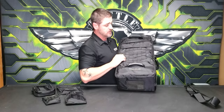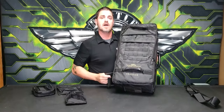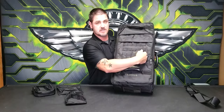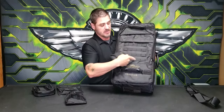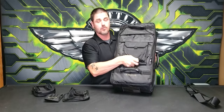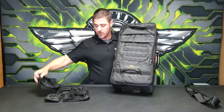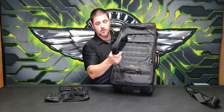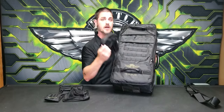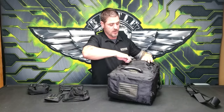Now let's look at the front of the bag. First, you have MOLLE accessory pouch attachments. MOLLE is a military format of strap and clip attachment system where you can stick accessories into the webbing to carry various items. You can put on a drink holder, an additional pouch to extend your carrying capacity, or something like a small bag-inside-a-bag for personal items — pull it off when you need to move without the large bag and take your valuables with you.